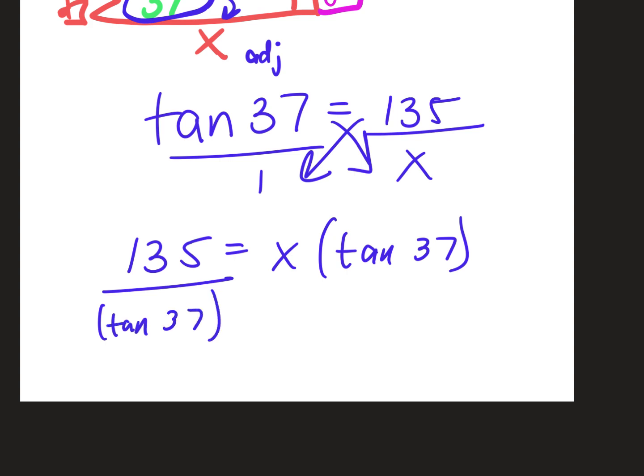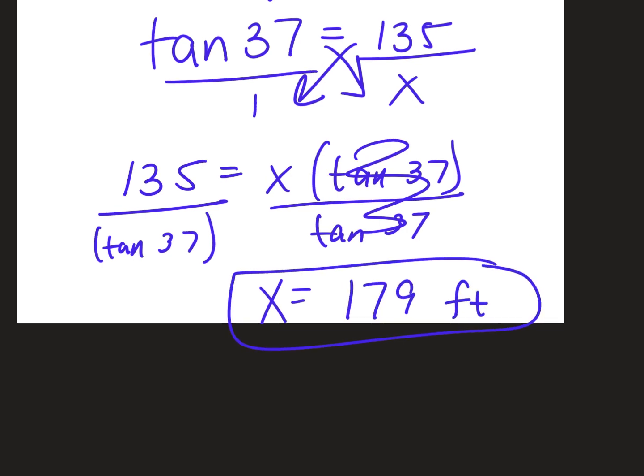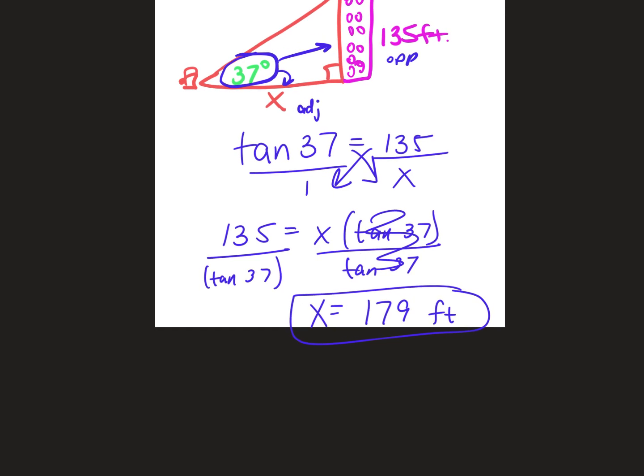I would not do anything in your calculator until the very last step. Because if you hit tangent 37, and then you're going to divide, and then you have to hit something again, the more you round, the further and further away you get from your answer. So just wait till the very end. What is 135 divided by tan 37? 179 feet. All right, does that make sense? Yes, absolutely. If you got -2, probably not, right? So just check. A lot of these problems you can check and say, okay, this makes sense or this doesn't make sense. Sound good? All right.